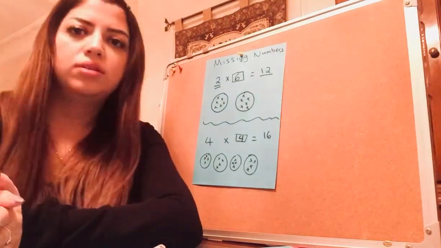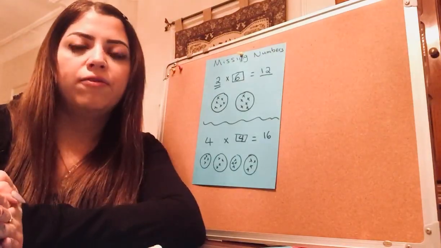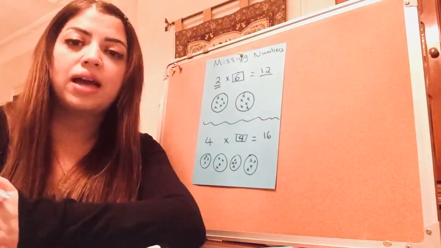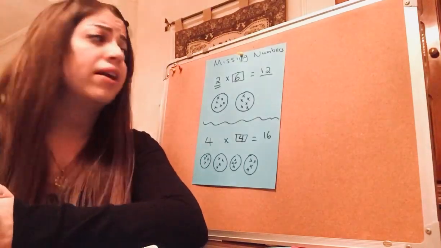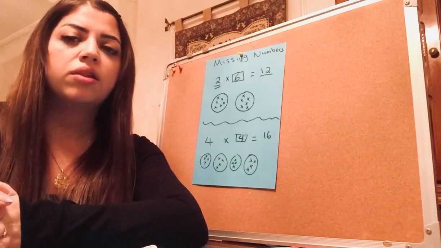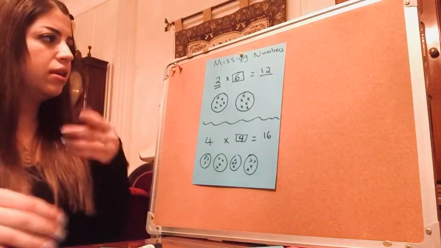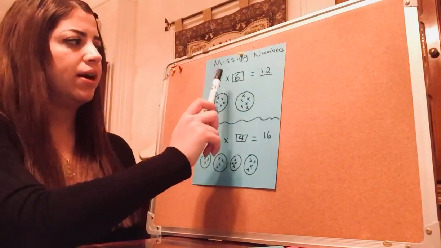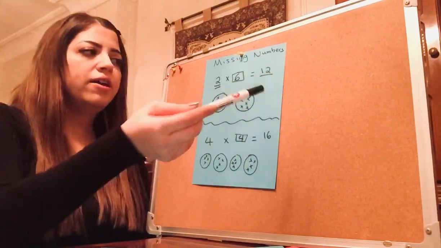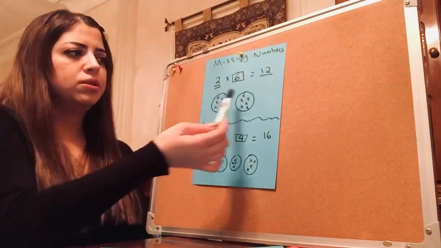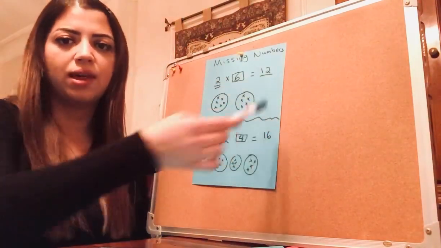Now, these are the different concepts that we've taken so far in multiplication. We have different forms, we have word problems, we have the times tables that we sent home that you guys memorized at home, and we have missing numbers and multiplication. Another way you can solve missing numbers is if you memorize the times table, you can just mentally say 2 multiplied by a number gives me 12, and you already know that 2 times 6 gives you 12. If it's a larger number, what you can do is use the same method I used and just model the numbers you have to get the answer.